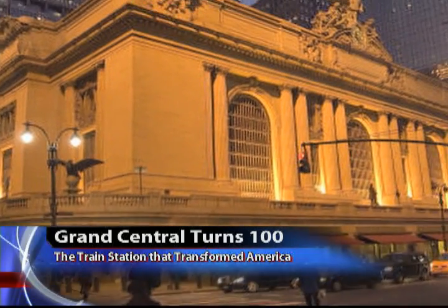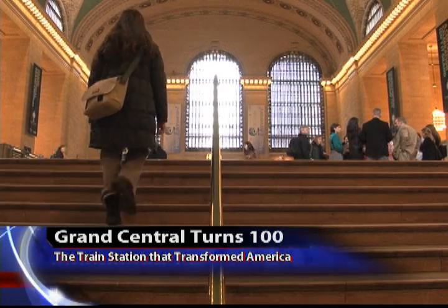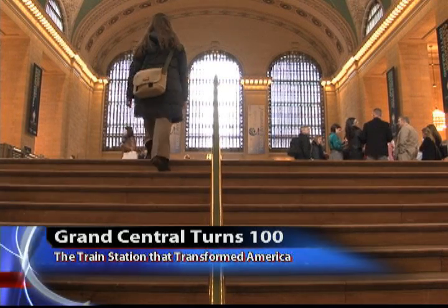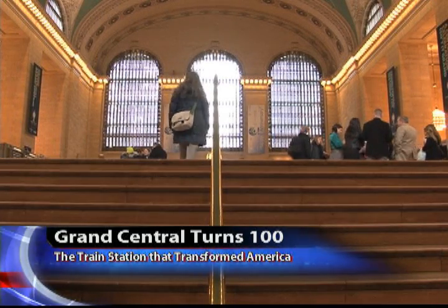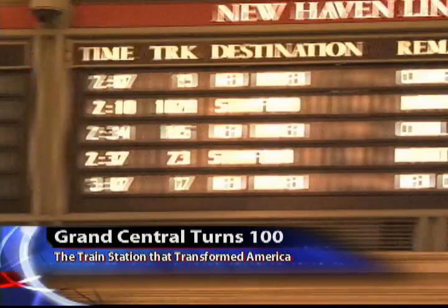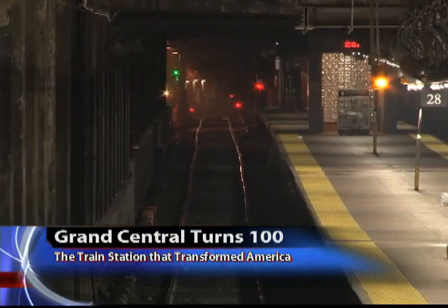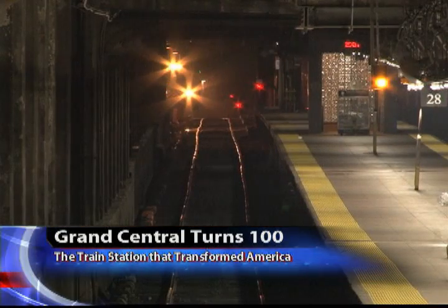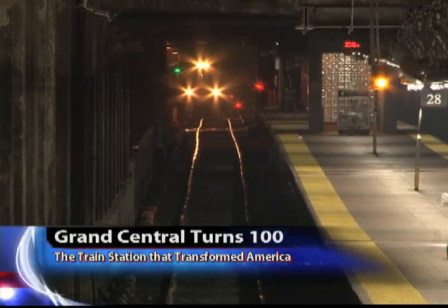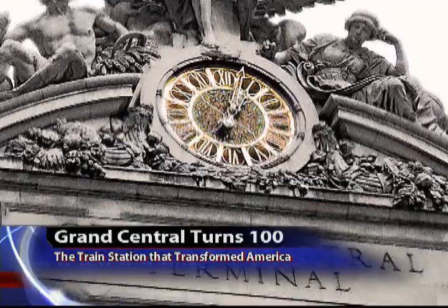Can you think of an equivalent to a Grand Central terminal for any other city or any other station? I really can't. I don't think any other building, any other structure embodies the ascent of the city. Remember when the Vanderbilts built Grand Central, people complained that it was in the middle of nowhere. Why is it so far uptown, all the way on 42nd Street? Well, the Vanderbilts, by building Grand Central, brought Midtown to their doorstep. This building created Midtown, if you will. I know it's very hard for a New Yorker to do this or say this, but take a minute and stop and stand and stare and realize what a great, majestic place this is.